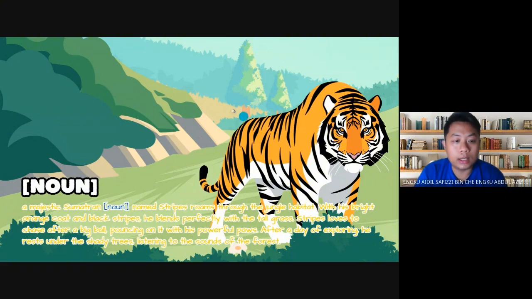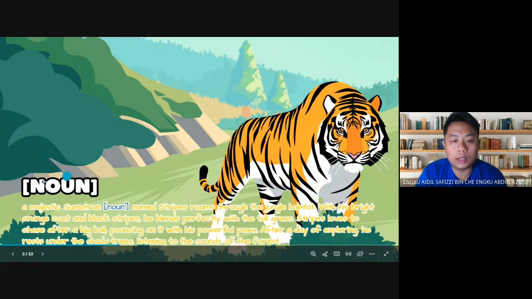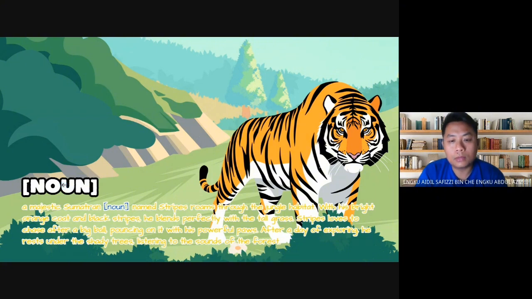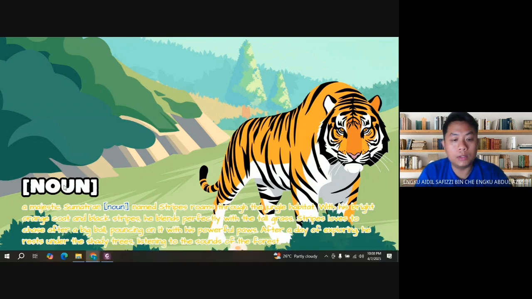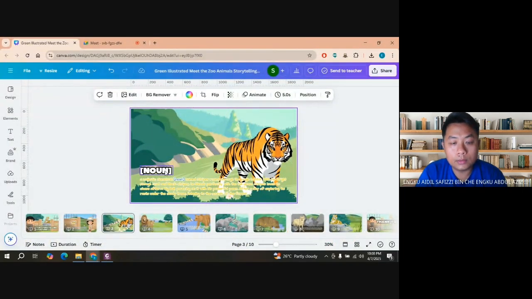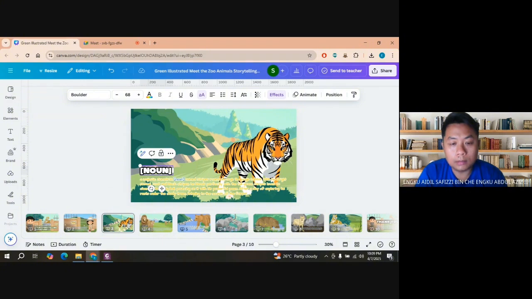As you can see here, I put a noun in a bracket, so they can edit this with their own words. Let me show you. This is a clickable section, so the students can edit this. For example, tiger. Also in this section I put noun, so they need to edit this one as well.